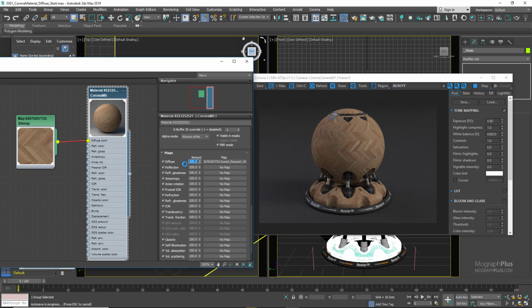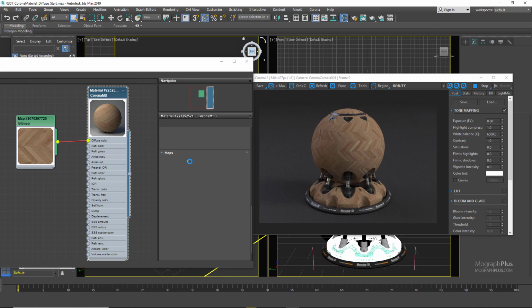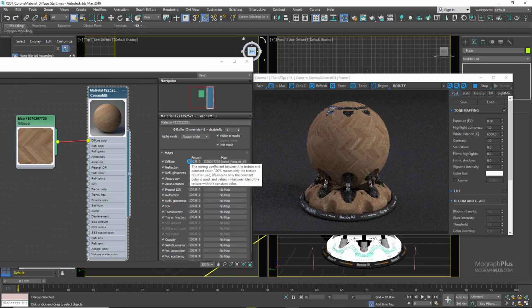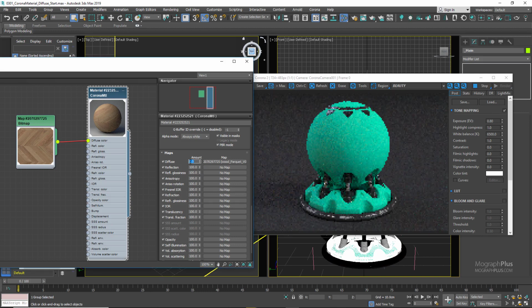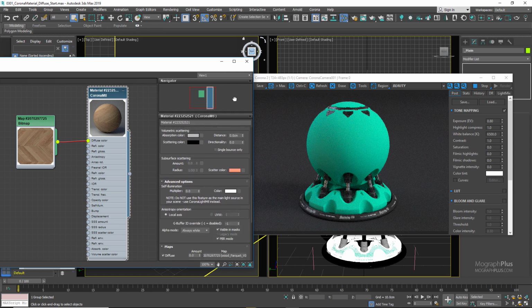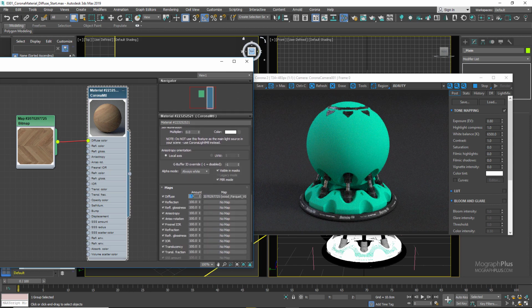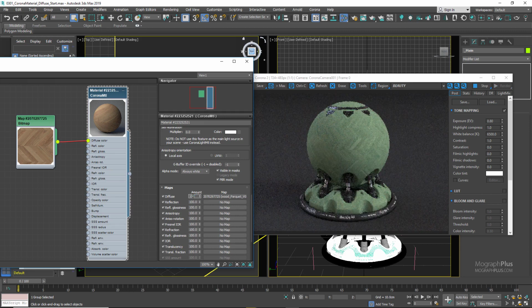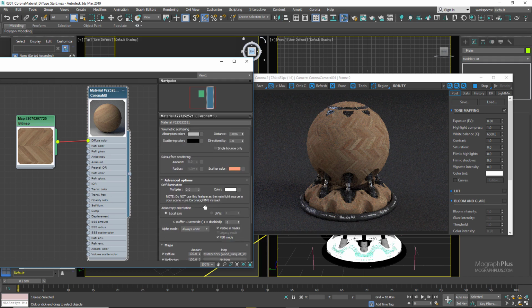For example, if you want to tint your diffuse texture with a specific color. Right now it's set to 100%, so only the texture will be used. If I set this number to 0, only the color will be used, in this case this green color, and if set to 50%, 50% of the texture and 50% of the color will be used. Let's set it back to 100, which is normally the value that you would want.